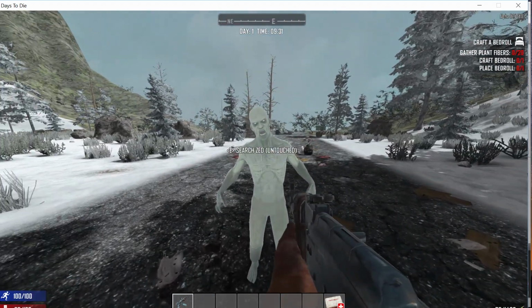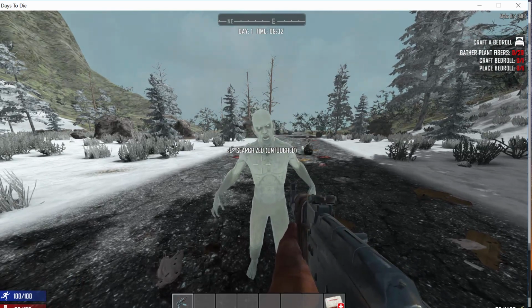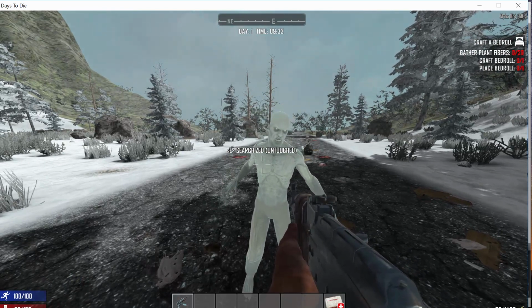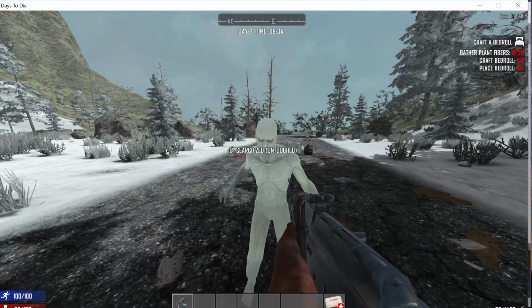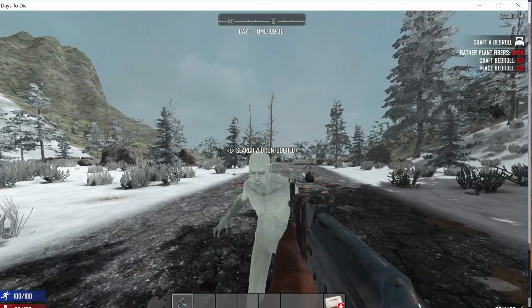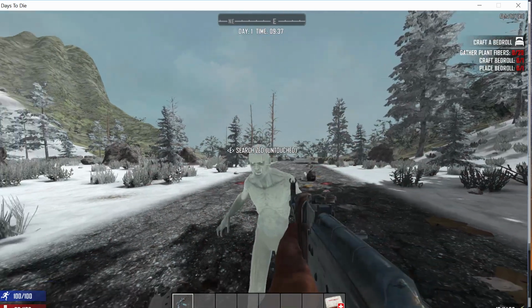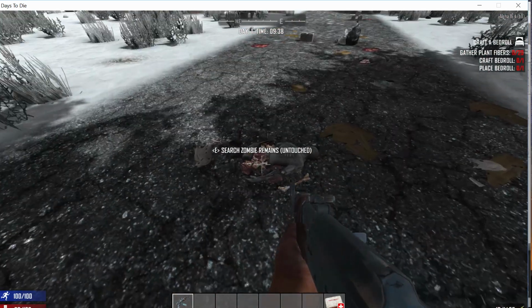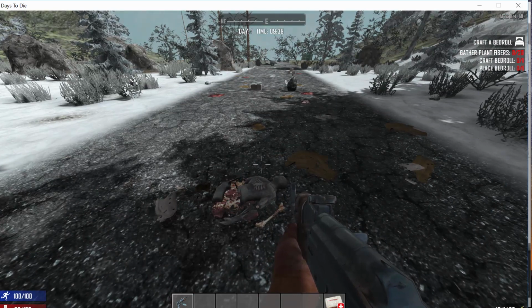Now you notice there's no death animation. Death animation is the only animation without a loop. Right now he's looping the walking animation because we told it on death, walk, and so that's what it's doing. When you have a death animation, it would stop and it would fall down. But just like any other zombie, there's a head collider there, and he will turn into a gore block like any other zombie. So that's it. We got a working zombie.